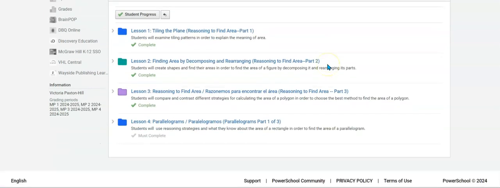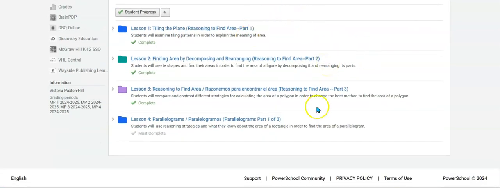And we can see there are 4 lessons posted here. All 4 of these lessons are supposed to be done before class on Friday. So this is regardless of the self-pacing. Some students have had time to work ahead, some of them needed a little extra time, but all 4 of these are supposed to be done by the start of class on Friday.